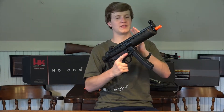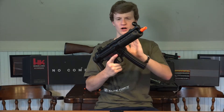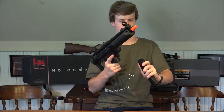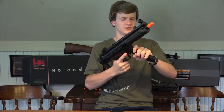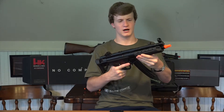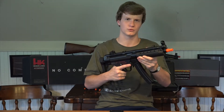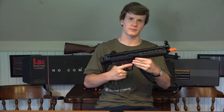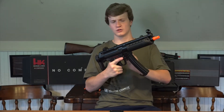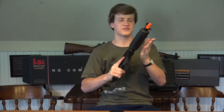This gun is fully compatible with any kind of MP5 accessory you might get, but then that's when you get to the magwell. The magwell on this gun and the A4 model that you can also get is really, really tight, and it only fits its proprietary mag and the one it comes with. Umarex high caps and mid caps I was able to fit in there. I haven't tested the drum mag, but I'm not entirely sure if that one would fit. I bought some Matrix mags for this gun and those did not fit at all — so be careful and look around for the mags that you get for this gun.